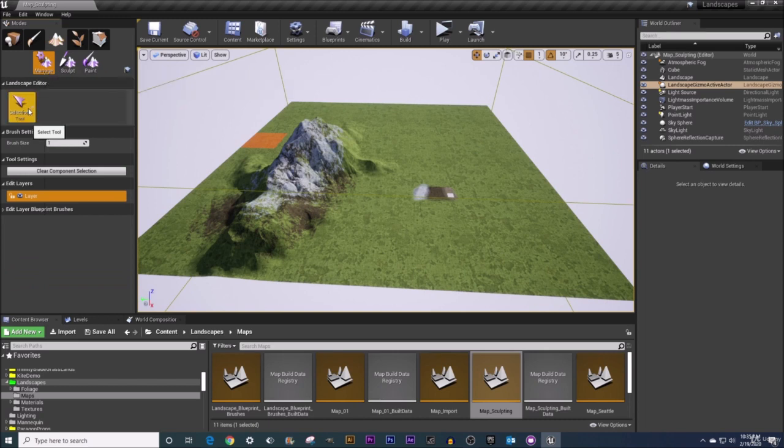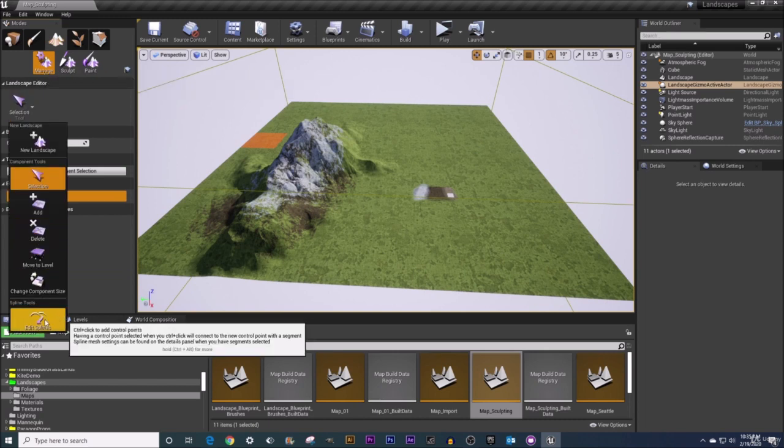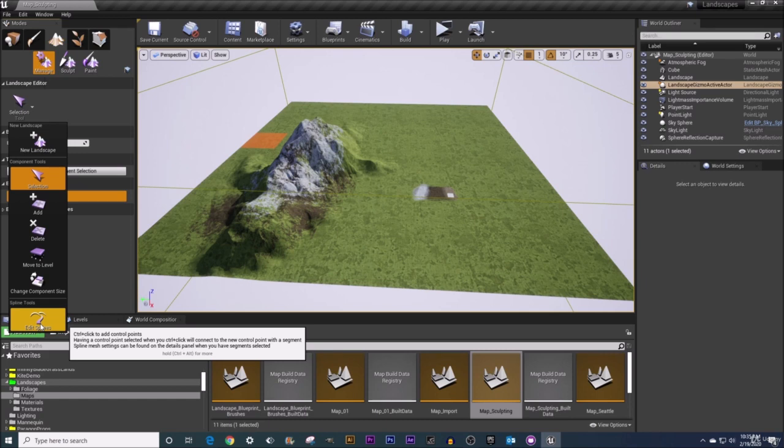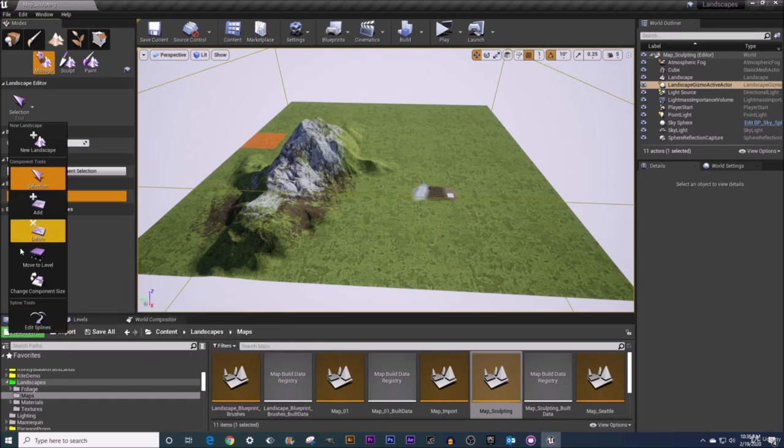In fact, if I select this selection of tools over here, we have done some work in our edit splines, but we haven't really talked too much about what else we can do here in this particular menu. So in this video, our goal is going to be to demonstrate how we can add another new landscape actor to our level. Now, there is another way known as world composition, which we'll cover in a later section of videos, that will allow us to add lots of landscape actors to our level. But the way I'm about to show you in this video is great for particular situations like these.